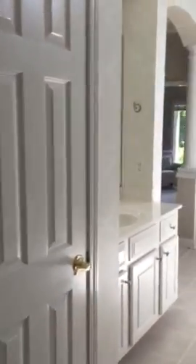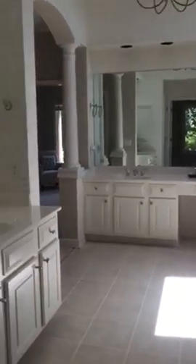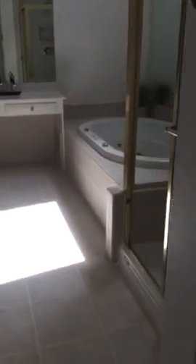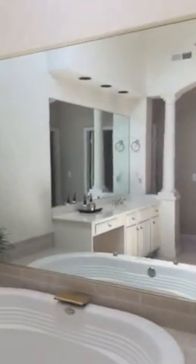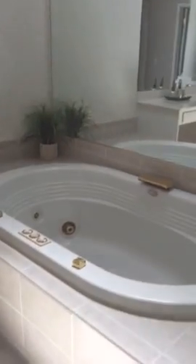But overall it looks pretty clean and well-maintained. Reading room, or if you wanted this for additional closet space you certainly could do that. There's this giant mirror over the bathtub, so you can watch yourself slipping and sliding in and out of the bathtub — that should be fun.